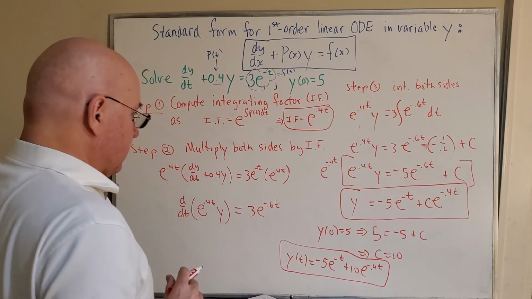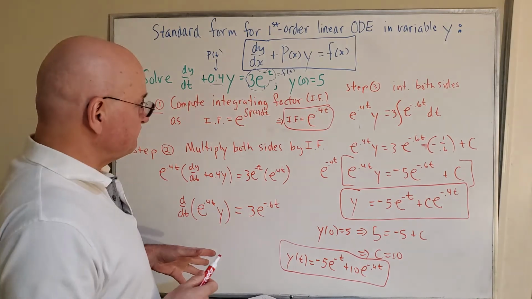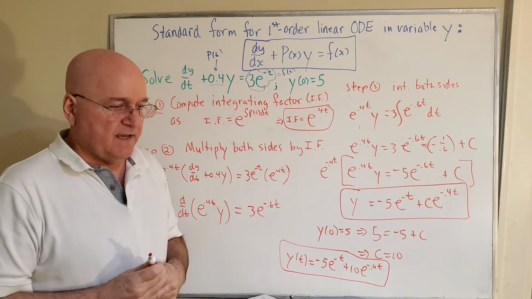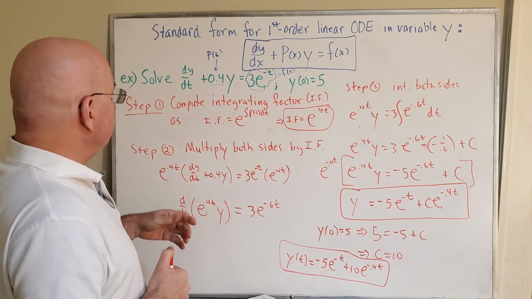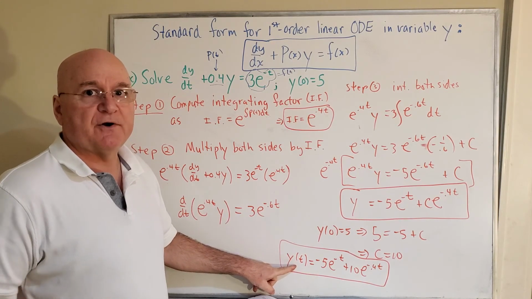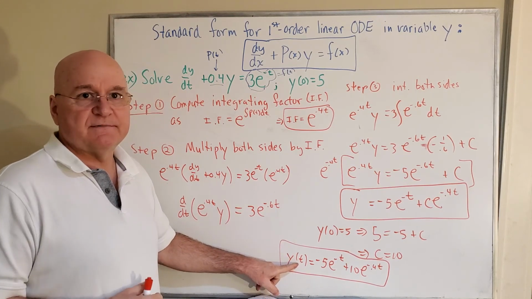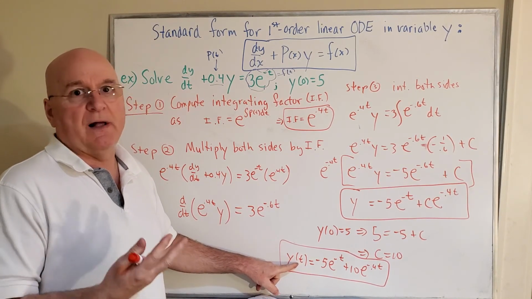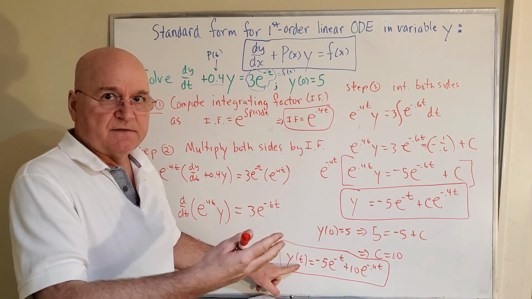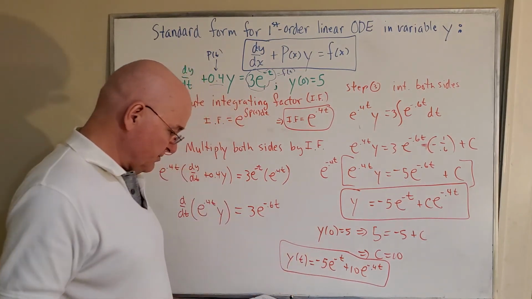Okay, so that is the solution, and you may need that in your homework. And why is that? You're going to be dealing with this differential equation again, and you're going to have to compute the value of y at some value of t. And you're going to use a numerical method to do it. So it's going to be an approximation. Say we need the value of this function at y equals 12. Well, you're going to do the numerical method to estimate it. And if you want to compute an error, you're going to need to know the exact value, and you would plug it into this function.